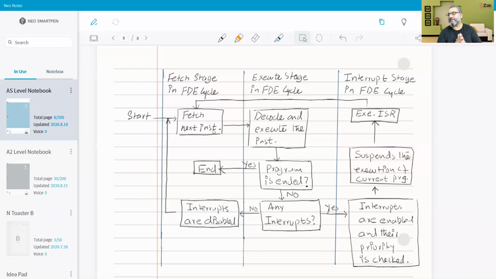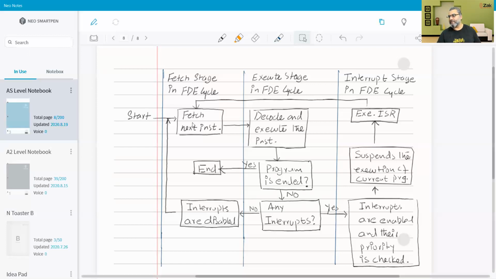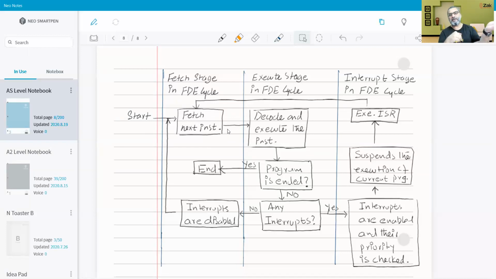So you need to understand that when one fetch decode execute cycle works, the cycle goes from PC to MAR, and then from that pointed address, the instruction arrives in the MDR and then goes to the CIR, which decodes and executes it. While this whole phenomenon is happening, there is no interruption.